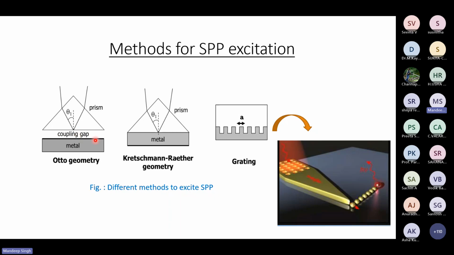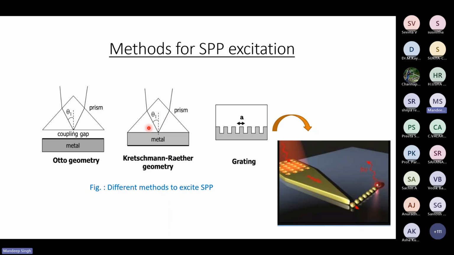Okay, so there are more losses. So what the scientists Krishnan and others have done is propose a new structure where they have removed this coupling gap. They directly put the prism on the metal and deposited dielectric on the bottom side, and again launched the angle theta 1. They observe that the intensity is better in this case. So they have overcome a few losses, and they have reported it in the research paper.